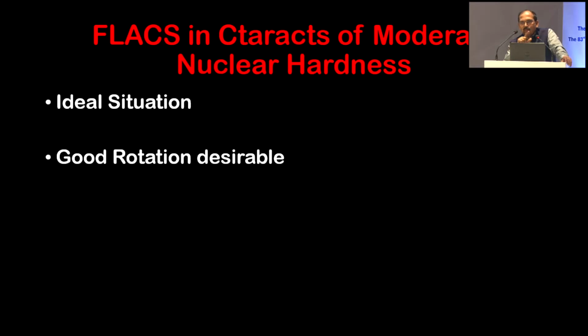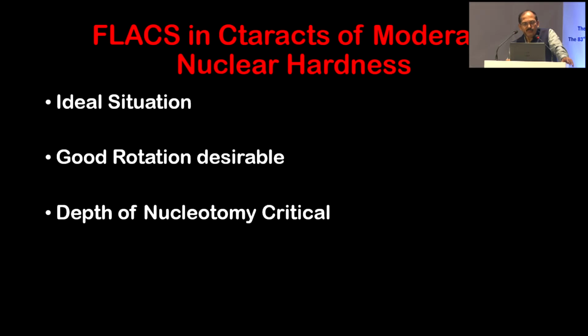There is always some less effort in trying to mobilize the nucleus, or we don't get a free rotation. People don't really rotate. But I feel that unless you get a good rotation, you should not continue, because it may really create some problems on the way. And the depth of nucleotomy, you can actually preset depending upon the lens thickness. So you can really go through the entire nucleotomy cut, believing that the minimum required protective margin from the posterior capsule is maintained, which really makes the job much simpler.